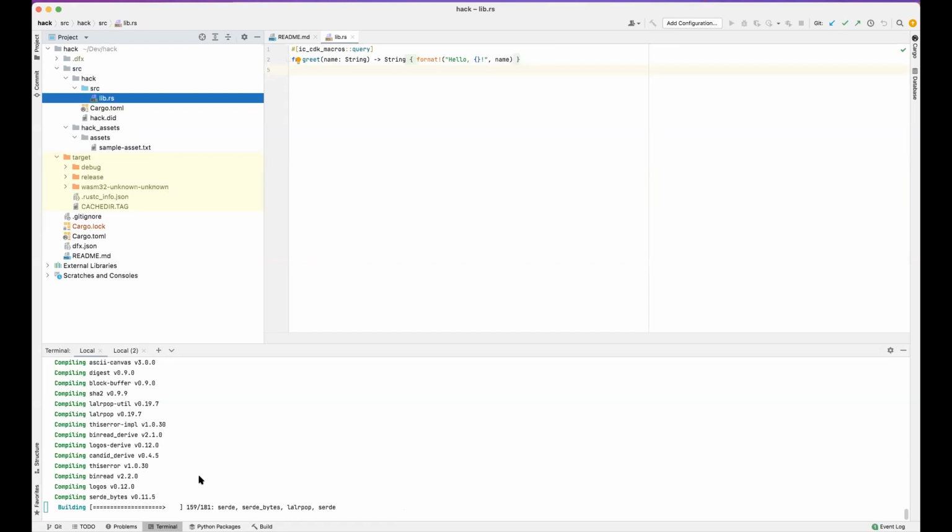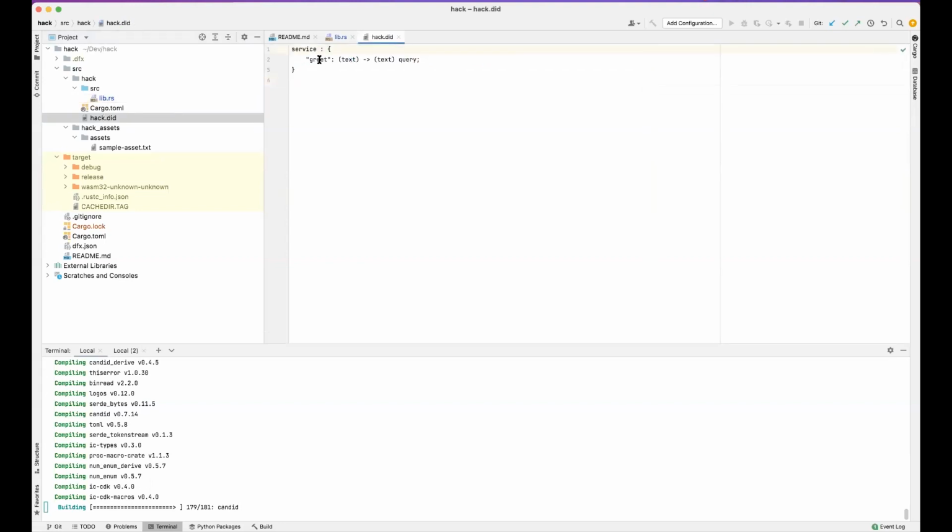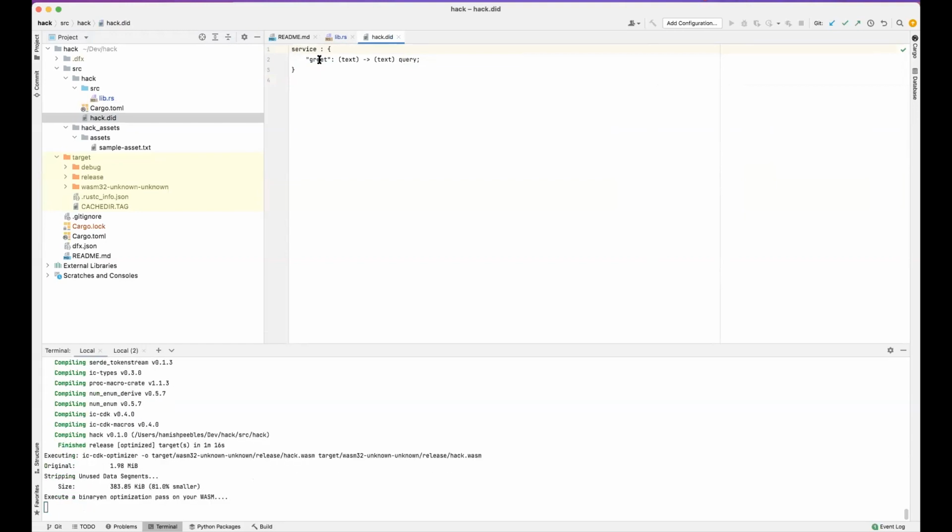So okay, yeah, while that's building, what we want to do is expose exactly the same functionality that Carsten showed in the Motoko example. So we need a get count function, which we can make a query call because it's not modifying any of the internal state. We're also going to need a count function, which increments the count by 1 and then returns the current count.